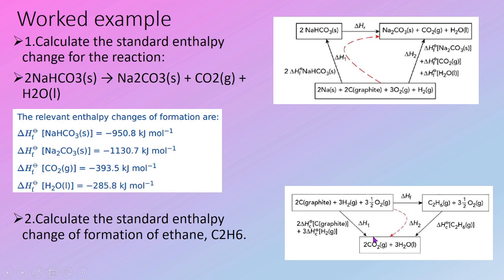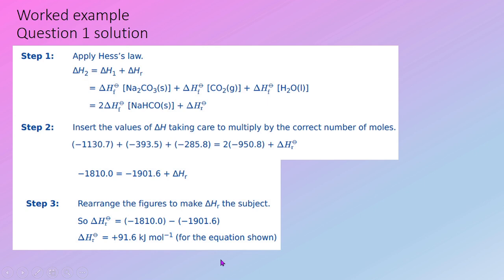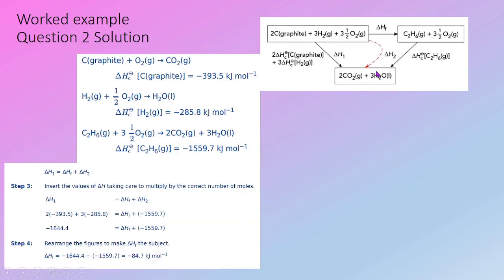For this one the energy cycle will be this one, and for this question the Hess cycle is given, which is this one. Right, for solution 2, this one. Basically you can see here when we put down the values and delta, you can see here delta H1 equal to delta HF plus delta H2, obviously through this one.